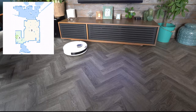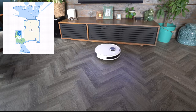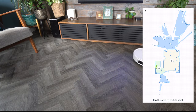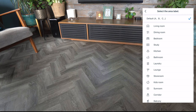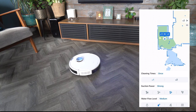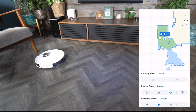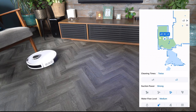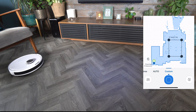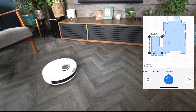When you've created your map, you can select different areas and choose the sequence in which to clean — one area first, then the second, or vice versa. You can also set different locations as different rooms, helpful if you want to link it with a smart assistant and tell it to go clean a certain room. Within the app you can determine how many times it cleans and set suction power and water flow level. I recommend setting it to go around the room twice so it picks up anything missed on the first run. You can also set custom areas to clean by dragging a box to the size and shape you want.